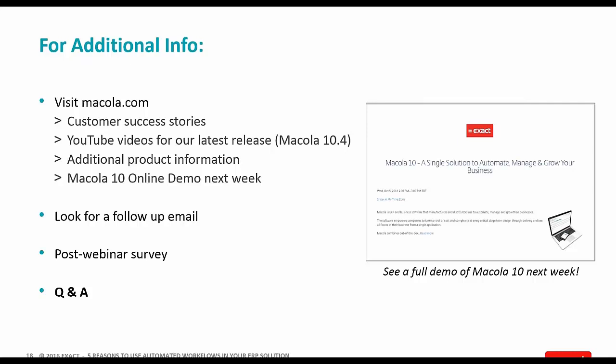We have some workspaces now that really look top-notch as far as modern ERP software, and we're able to do that with our workspaces technology that we rolled out in 10.3. Was that 10.3 or 10.4? We introduced widgets. Okay, so it's 10.4. I get my versions mixed up sometimes. In 10.4, we introduced widgets. We call those workspaces 2.0. And so Dave's got some really cool stuff lined up that we can do with those widgets.